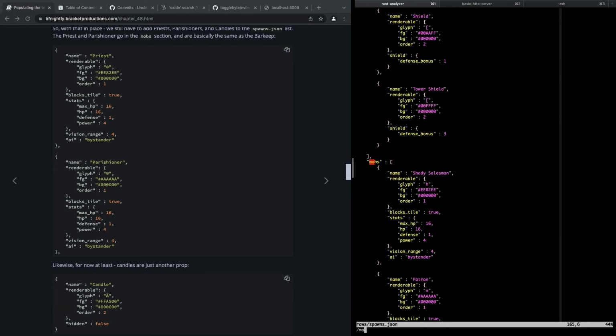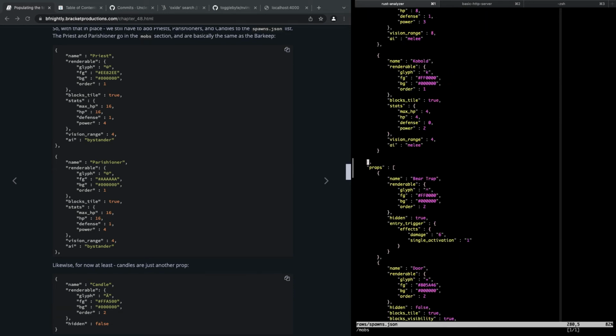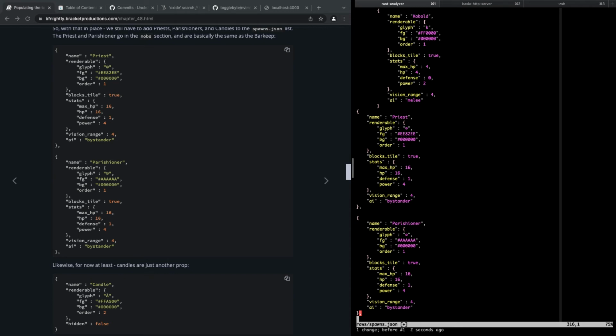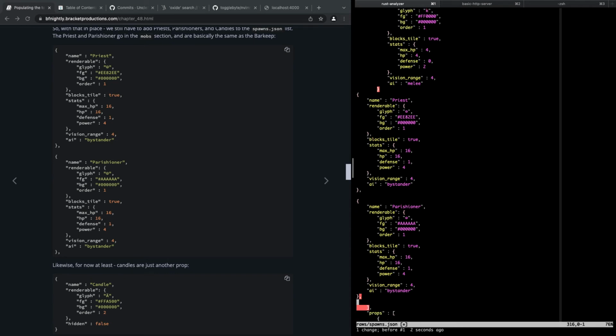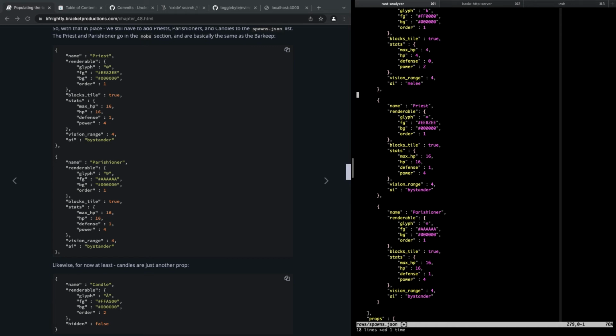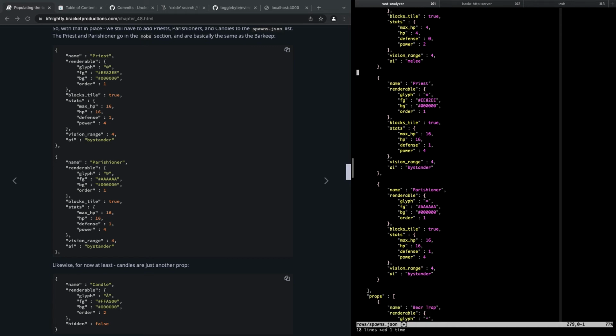And these are going to be under mobs. Let's put them at the end here. Oops. We want to paste. No comma here. There we go. And then this needs a comma there. Okay. So there's our priest and our parishioner.